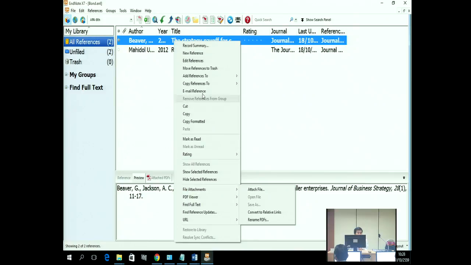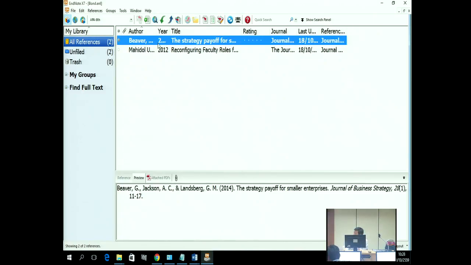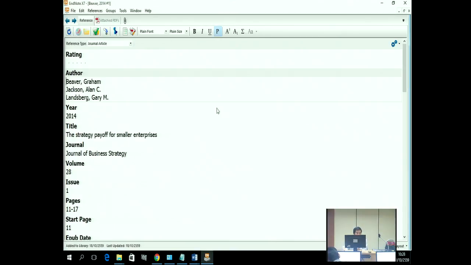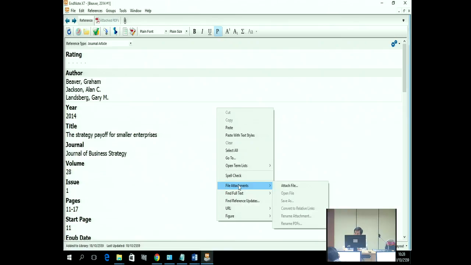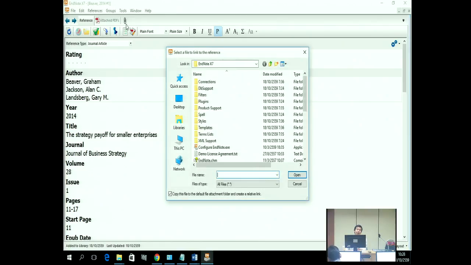And another one, if you don't like to click, you just put the mouse over and use the paperclip icon down there. The paperclip icon. And the third way, double click inside, right click again, see the file attachment. And the fourth way, click on the paperclip. It depends on you. Just add one or two files for a sample, just click and let it open.